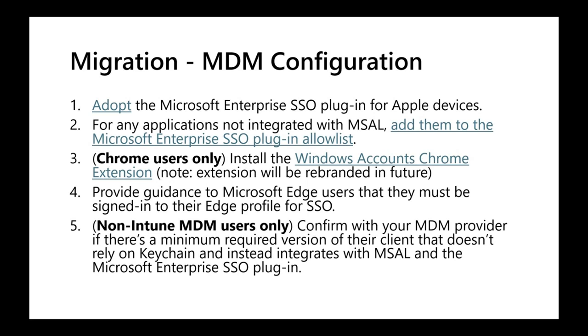Number 4 here is a guidance item that we'll want admins to pass along to their users, which is if you use Edge on your Mac devices, make sure to instruct users that they need to be signed in with the browser's user profile to get all the SSO and device identity benefits you expect from your managed devices. And lastly, and this one only applies to those of you who are using non-Intune third-party MDM providers, we'll want to confirm with your MDM provider their support for the upcoming Secure Enclave-based device identity model, and accordingly, which versions of their client need to be installed on your machines to get those capabilities.